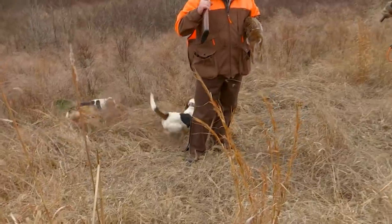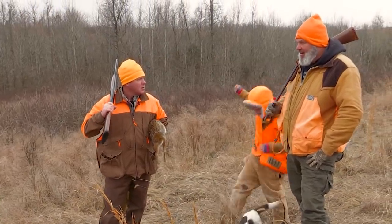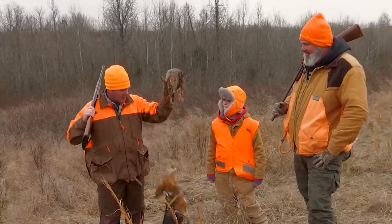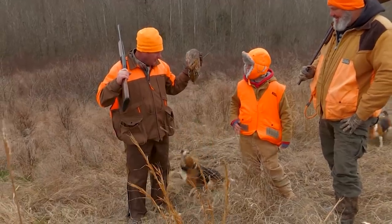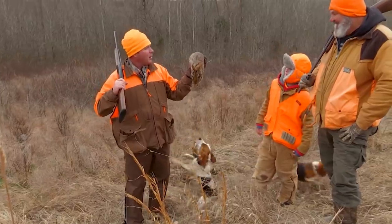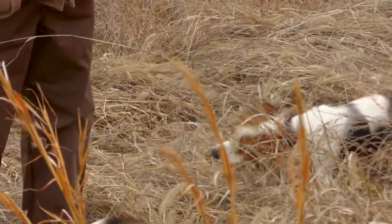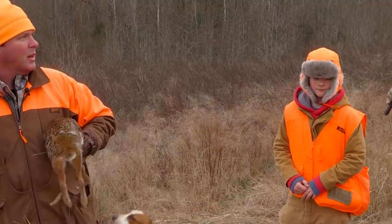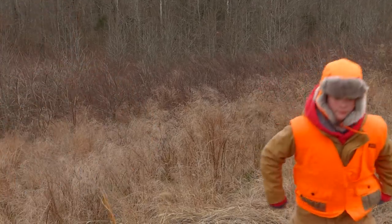Well, we get six bunnies? Mm-hmm. Do we have any cottontails? I'm curious to see. I think that one I shot might have been a cottontail. Yeah. But I think the rest of them may be swampers. Biggins, look at that. He's like, come on now. Don't you share? Compare that size of that rabbit to that dog there. If I'd have got a limit, I'd have had to run a wheelbarrow. Yeah. Get them out of here. Look at them. Come on now. Well, let's go get some summer sausage. That's always the best way to end a good rabbit hunt, isn't it? I ain't got no complaints. Here we go. Let's go do that.